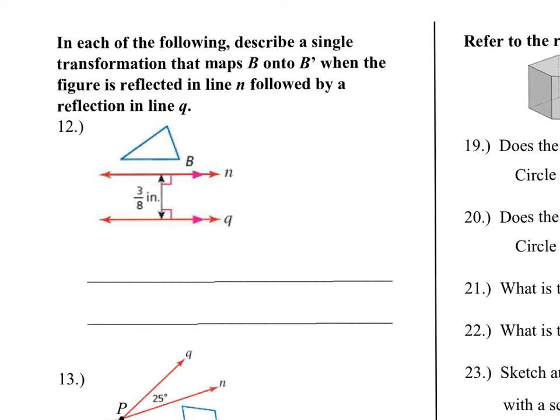So you'll recall that we learned in class that a reflection in N followed by a reflection in Q, that double reflection over parallel lines, we could accomplish the same thing with a single transformation. That transformation would be a translation. So what you'll need to say on the quiz is that it's a translation, but then you need to keep going and tell us in what direction. Well, it's either going to be up, down, left, or right. In this case, that translation would be down. And then tell us how far you translate. You've given the direction, now tell how far. And that distance will always be twice the distance between the 2 parallel lines that you are reflecting in.